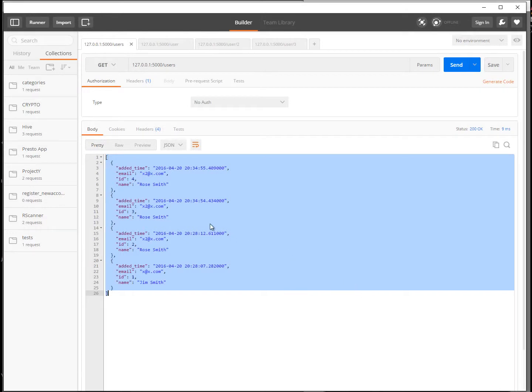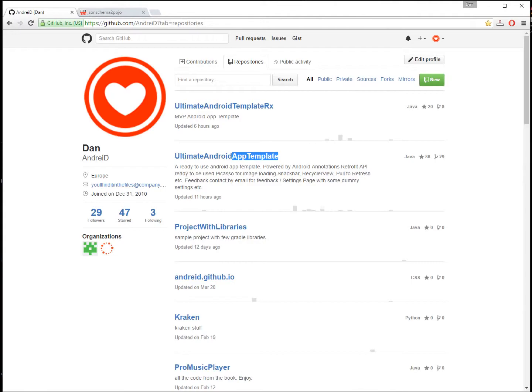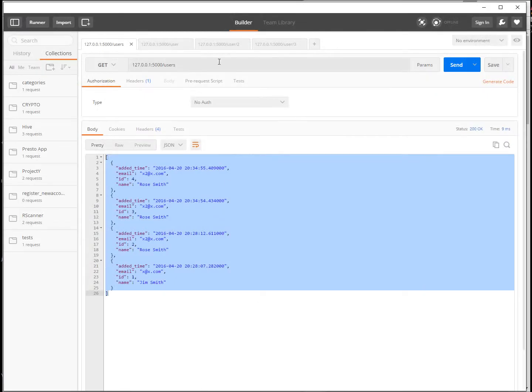After you have your own server for testing or for the application, it's a very good idea to get this tool for Google Chrome, called Postman. So go ahead, type Postman in Google, and install it.